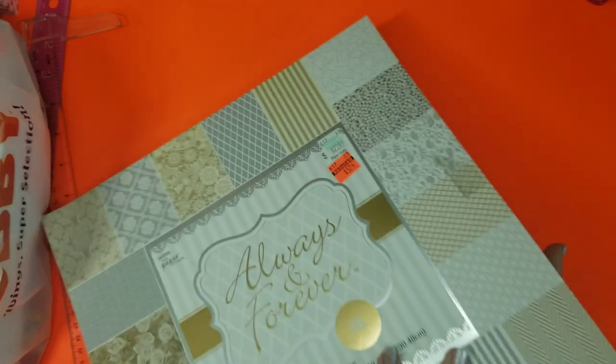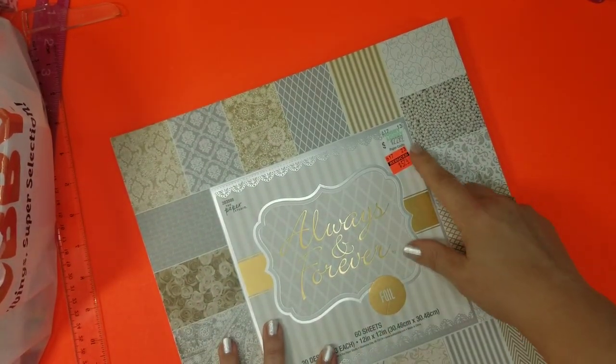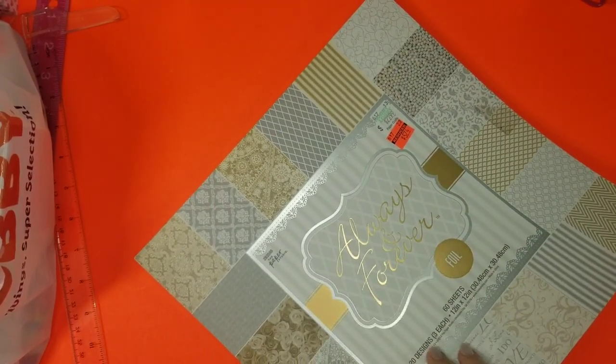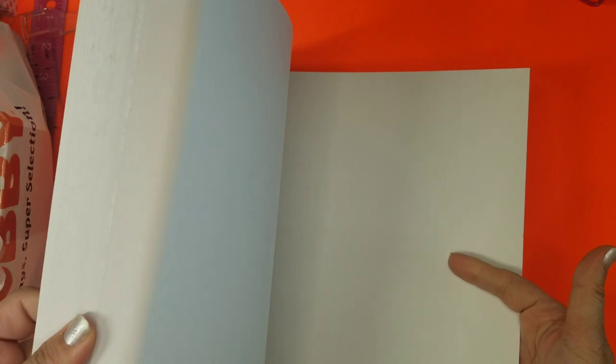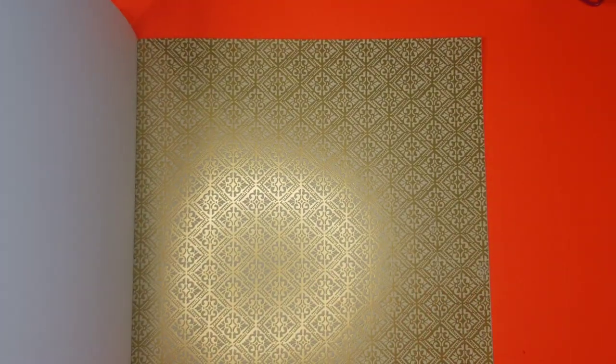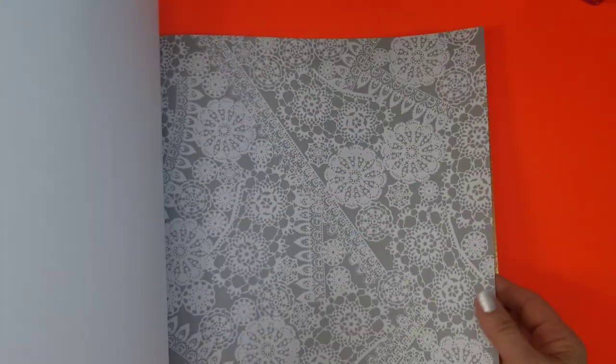Let's see. Is this okay? This one's already open. Always and Forever. Obviously, kind of like a wedding design. It was $23 down to $5.74. 60 sheets, 20 designs, 3 of each. And right here, they had me at this one right there, because I probably would have paid like $3 for that sheet of gorgeous paper anyway. And I think the cream and gold goes right back to the album I just got.